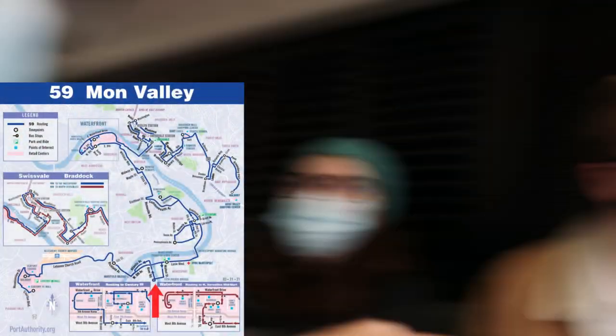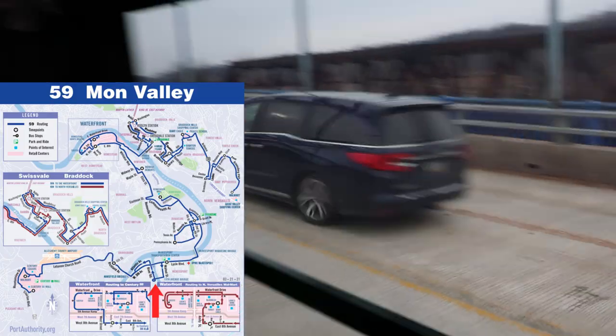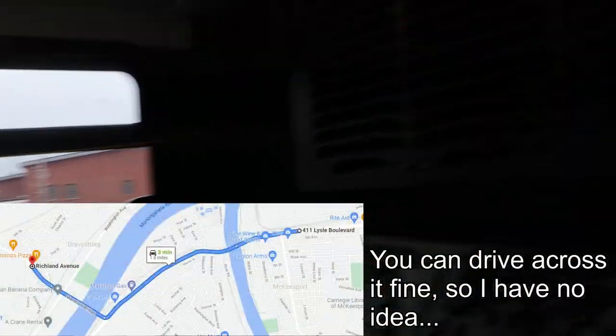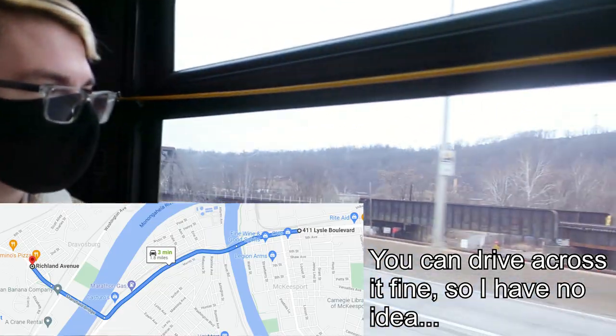All right, so we're crossing another bridge. It's worth noting that their car is actually going that way. Apparently the bus doesn't go over the bridge in this direction, it deviates around and goes elsewhere. Maybe there's one way down here. That's really weird. I always thought the bridge was being worked on, but the bus apparently goes over a different bridge the other way.